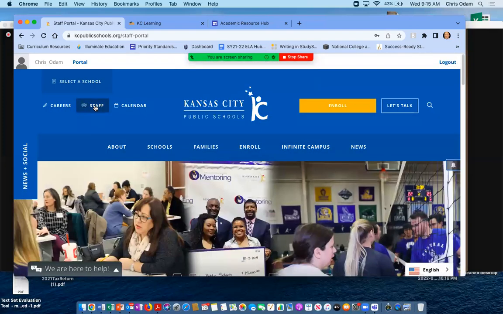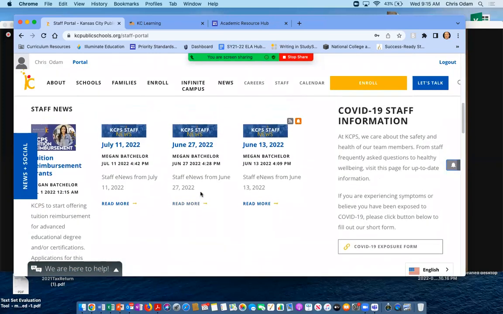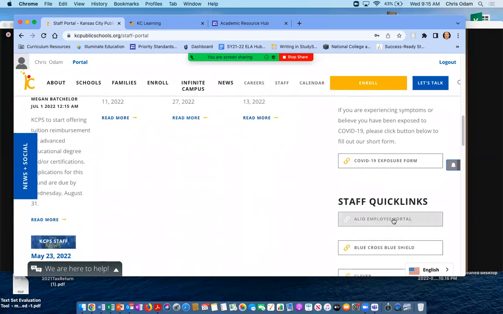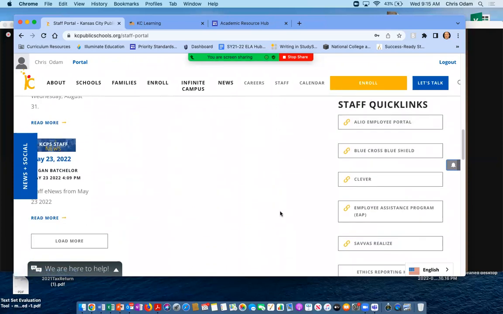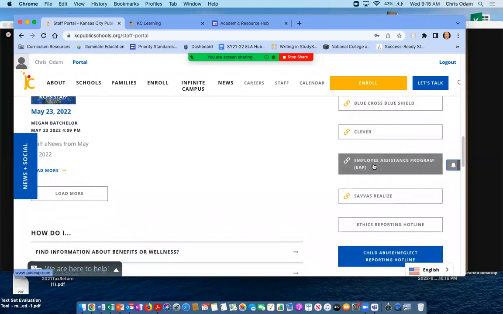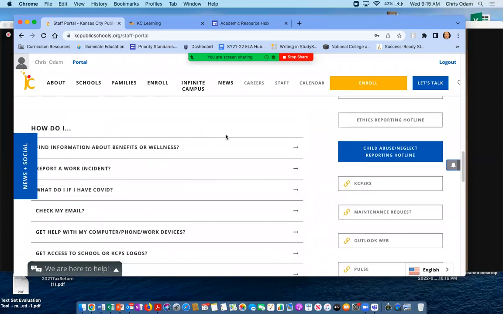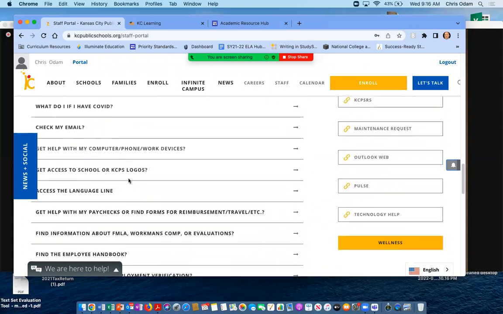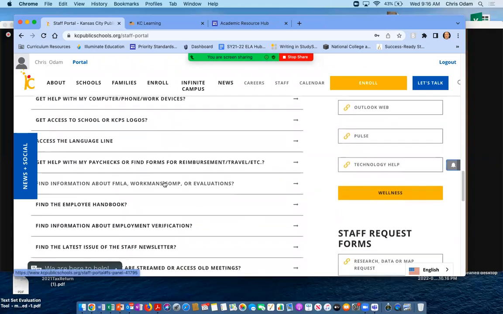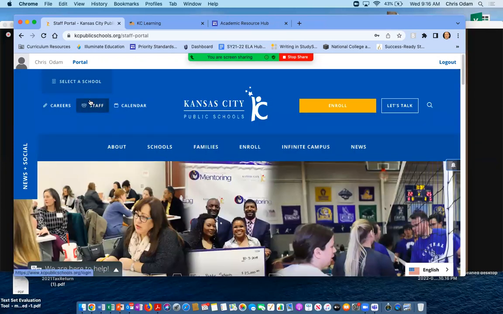The only difference is that now that I am in as staff, at the bottom there's a lot more staff news. There's more information, staff quick links over here on the right. And if you're ever going to need to get to Clever yourself or show your students the right link, it's also housed right here. There are some other things down here for everyday use of some of the electronic systems we have, any of the things that might come up, like about your email or who do I talk to about this? Some of those things are directly on this part when you're logged in as staff.